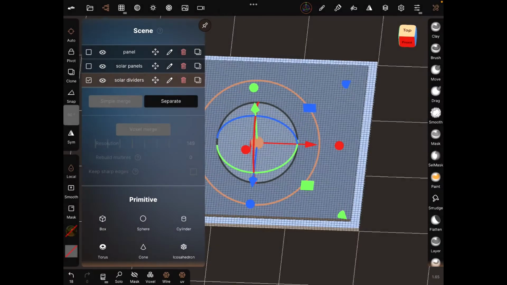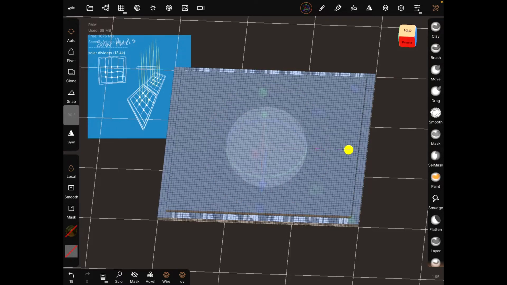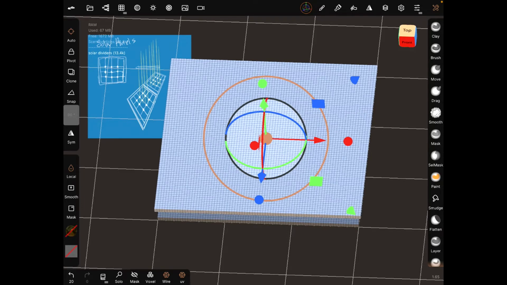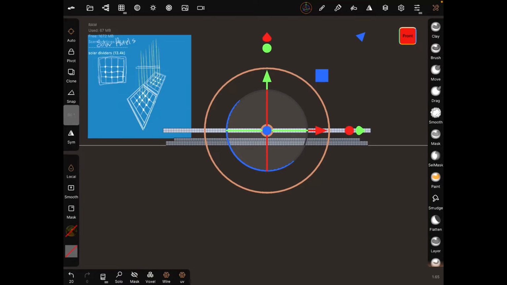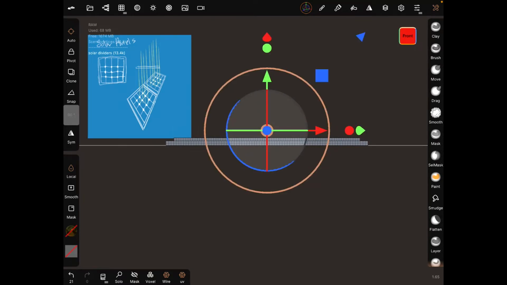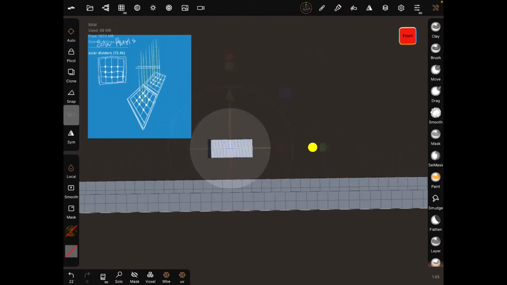Okay. So as you see here on the little image, there's some divisions here. So we're gonna do that out of this. Let's go on top, right front. We are gonna make this about 3, or no, make it smaller.